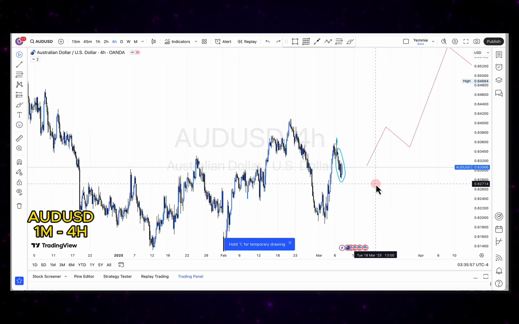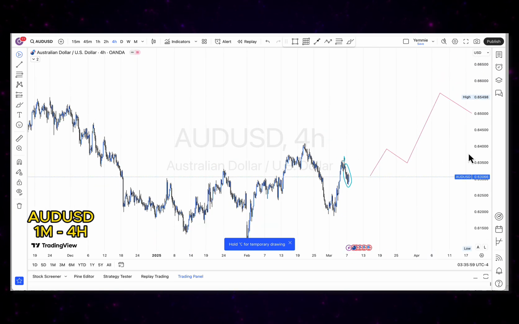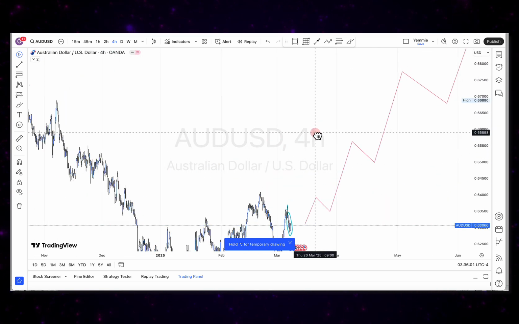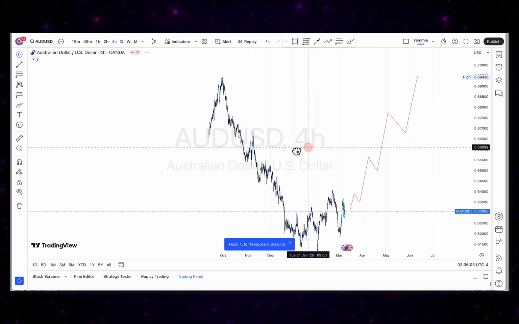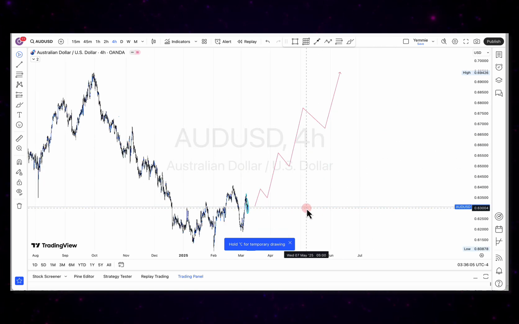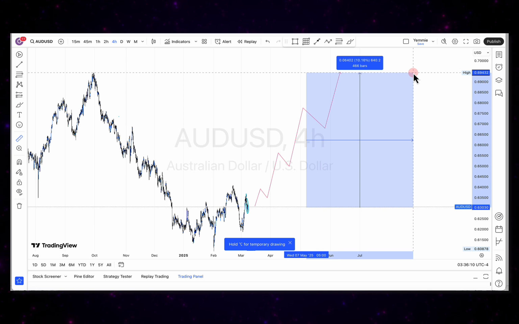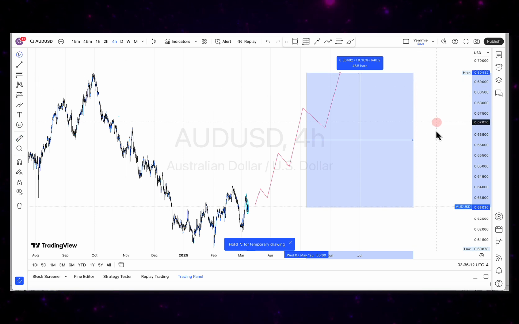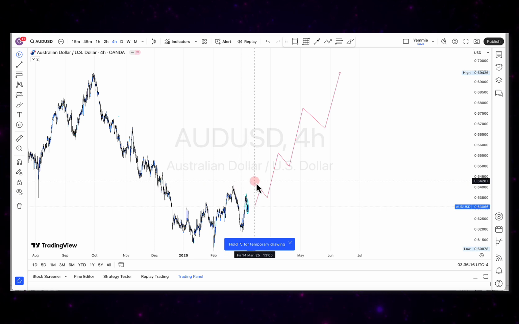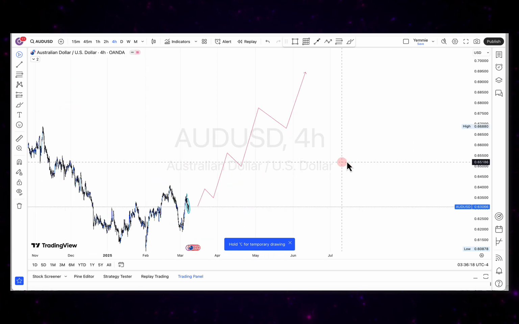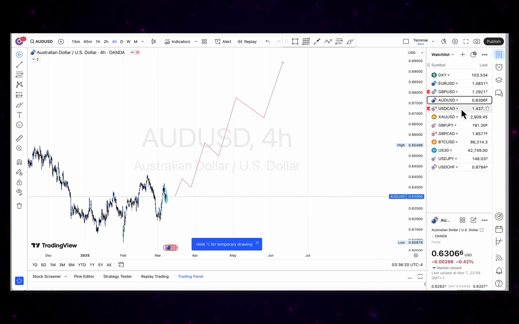Let's go to other currency pairs. We're done with this AUD US dollar. This is the outlook we had on AUD USD. So at the end of the day, we should be expecting as much as 640 pips or 600 pips from there in the future. But let's keep up with this energy first, and let's see what we can make from this outlook for now. And let's go to the other parts which we have.